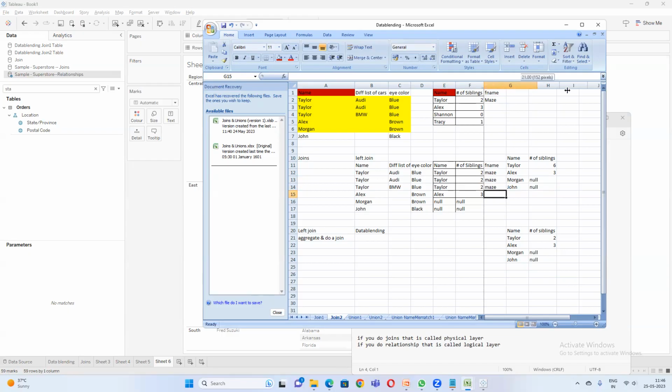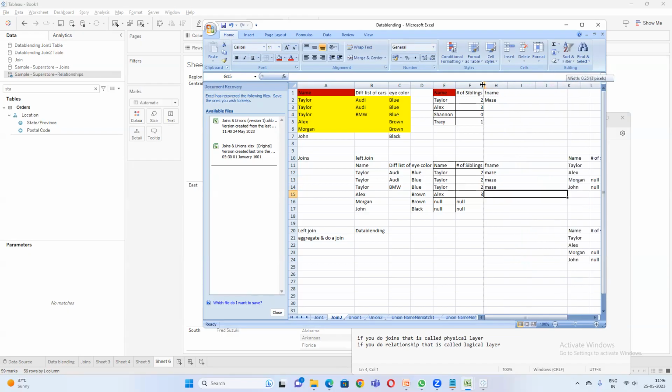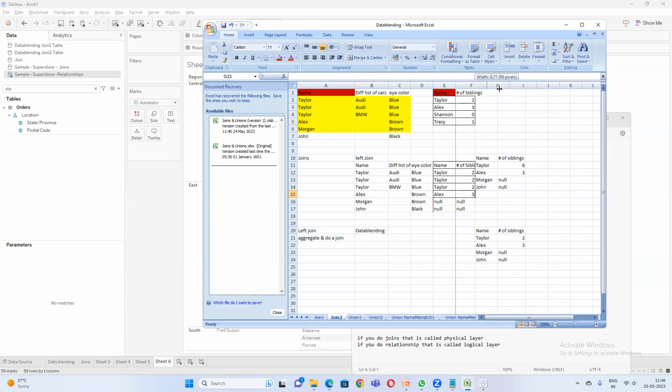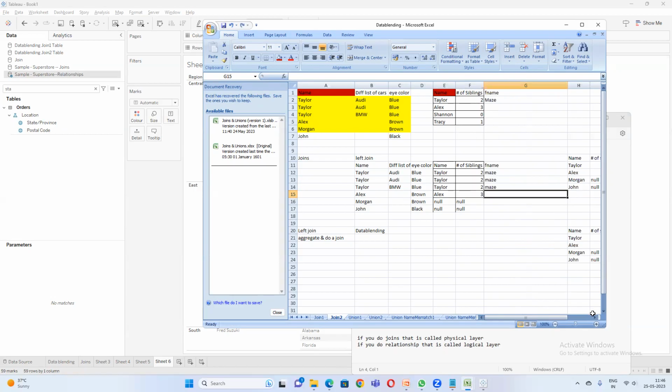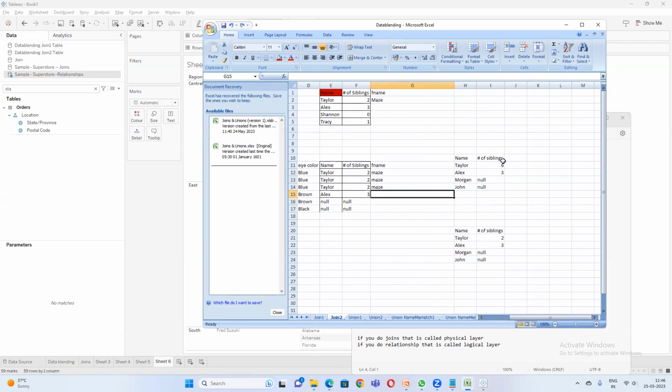in Tableau, if I try to get the father name, it will just show you Maze only. So you will not see the duplicate values. Why?